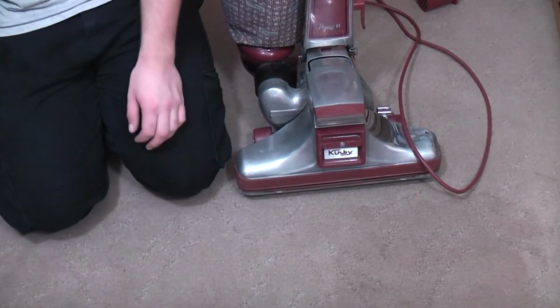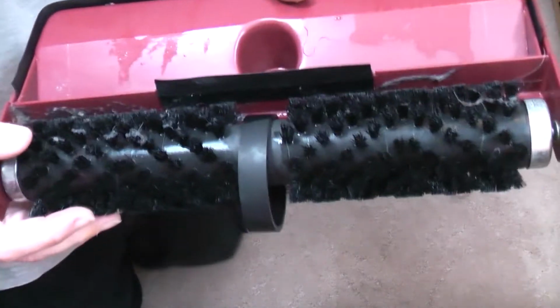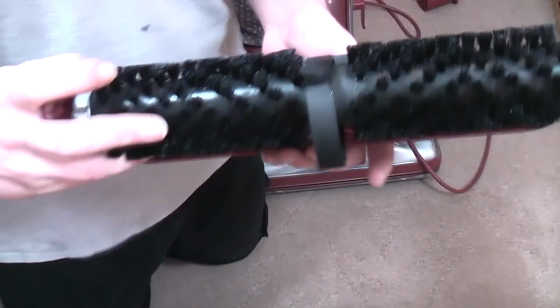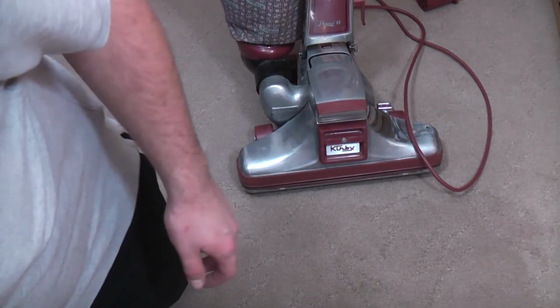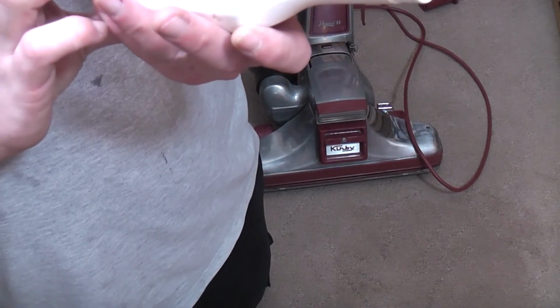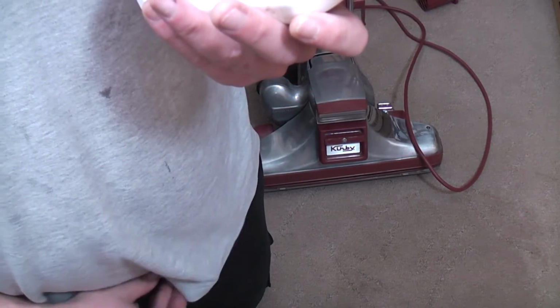So, wow, that is mightily impressive. I think half of the reason it's so impressive is these very stiff brush rolls. Obviously on the upright style wet and dry carpet shampooers, they have these sort of brush rolls, so they have two or three, and it really does make a difference. But I am astonished at how well the Kirby shampoo did big everything up. So I've never used it before. I didn't use it with my G5. I didn't have any shampoo and I never bought any. But that's pretty good.